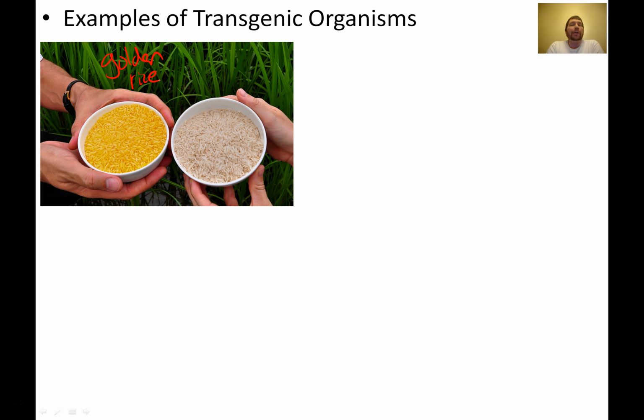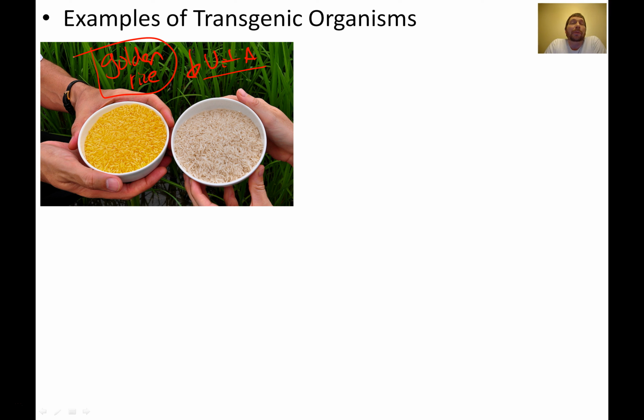The reason why we make golden rice is normal rice lacks vitamin A. It is very, very low in vitamin A. And if you don't get enough vitamin A in your diet, you go blind. And so what was happening is lots of people in India and Asia and Africa, rice is the majority of their diet. Because they were mainly eating rice, they were getting very low levels of vitamin A, and they were going blind as a result.